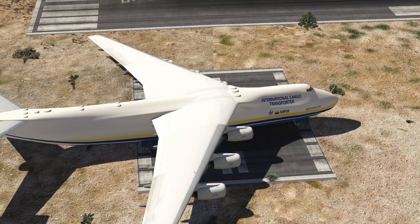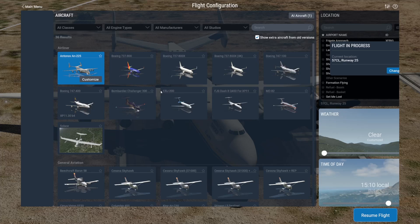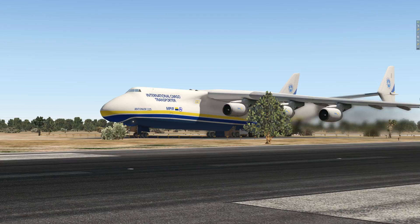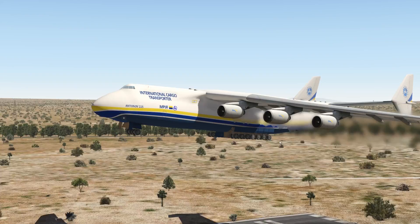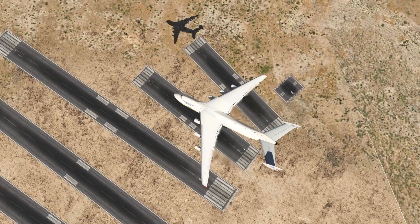Now here's the runway that we all fear — the helipad runway. Runway 03. This runway is feared by all the Antonovs in this world. Now wait just a second, I'm going to have to do some stuff. Let's take off. Let's try not to overrun. Wait, is this actually possible? I want to know. Hell yeah — this is beyond physics! As we're a helicopter now, we're actually flying backwards. This is really beyond physics. Let's try to land now. I just want to try. No!